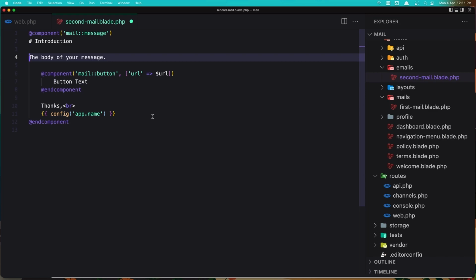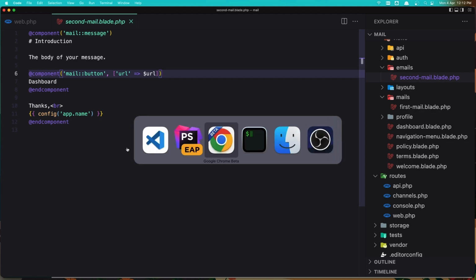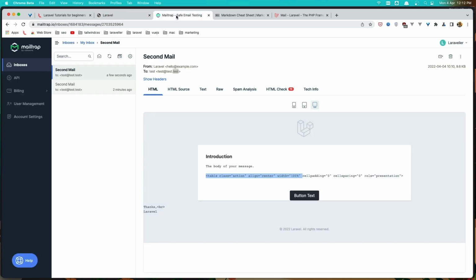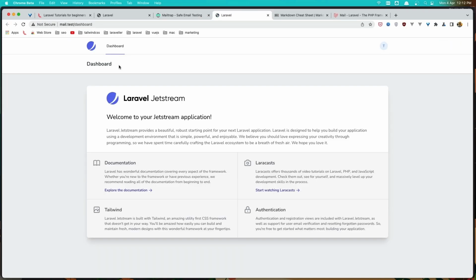Okay. And I added the dashboard here, so let me refresh and send first mail again. Okay, go back and let me open this one. And yeah, now it's looking nicer. And we have this dashboard here. If I click, we go to the dashboard.